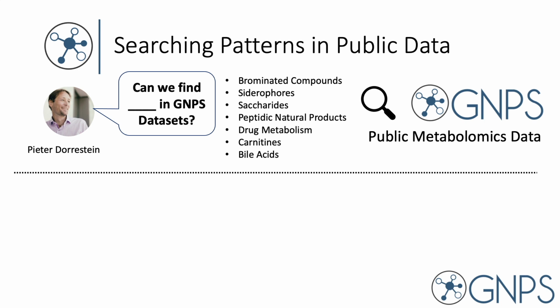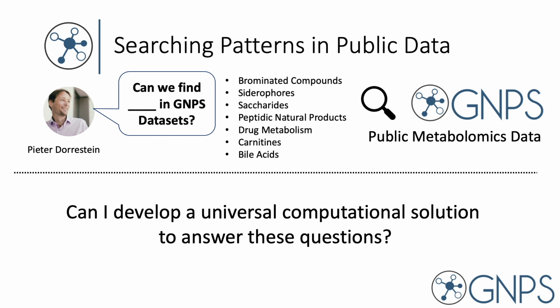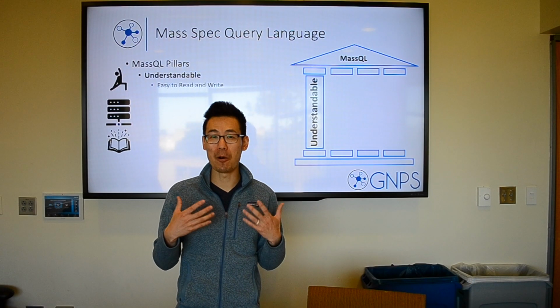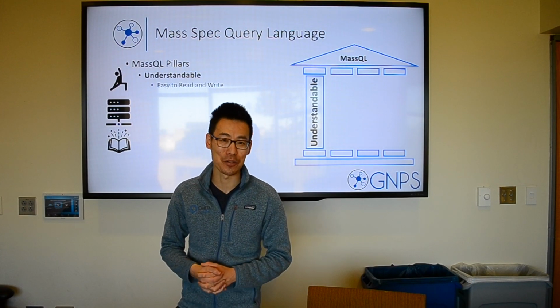On the surface, it seems very simple, but even though we're good friends, I don't have the time or the resources to actually answer these questions effectively. Because there's a clear need to find these answers, I asked myself, can I develop a universal computational solution that helps answer these at scale and is flexible enough for chemists to do it themselves? We think we have one answer to this. I think we're on our way to solving this problem.